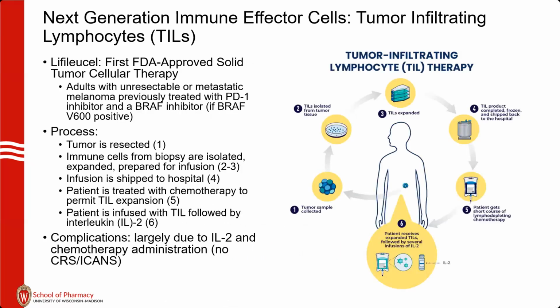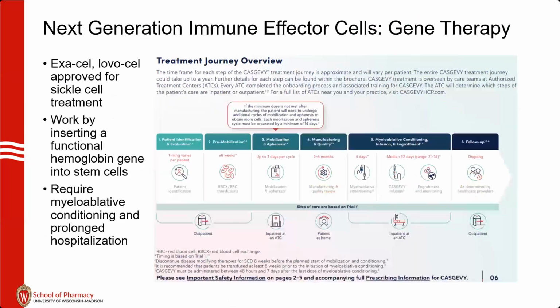I'm about out of time. I did put these in just for your info. These are new products that are on the market of novel immune effector cells. We don't offer them currently, where there's discussions ongoing about whether or not we will. But if you're interested in that sort of thing, you can review them.